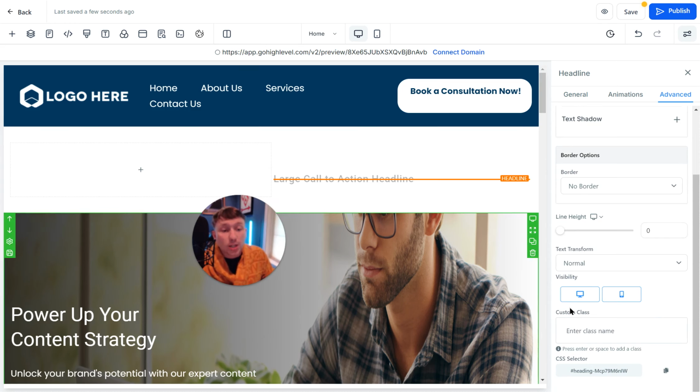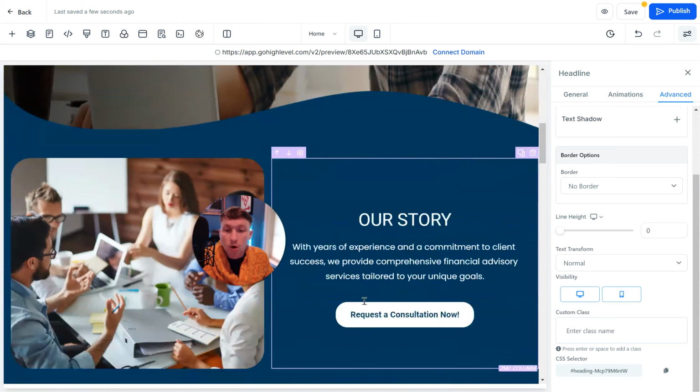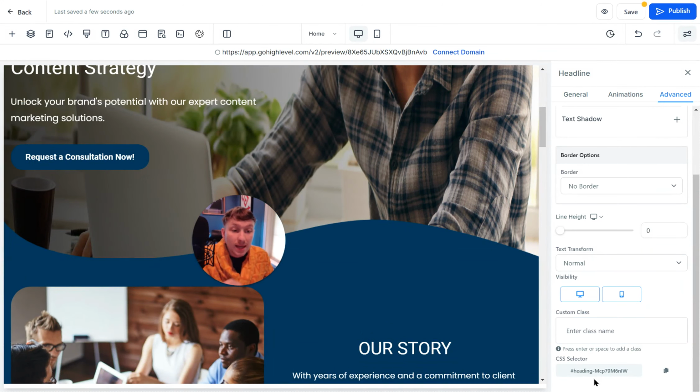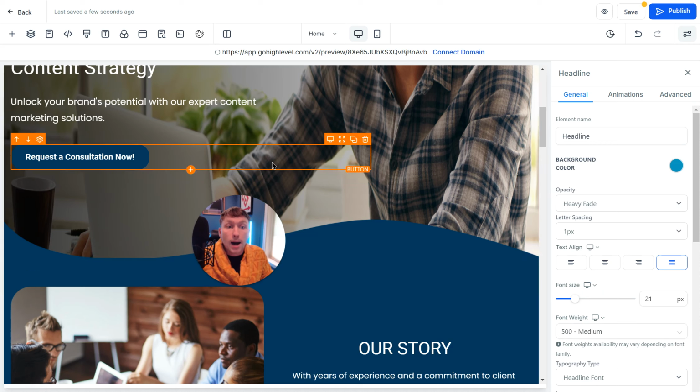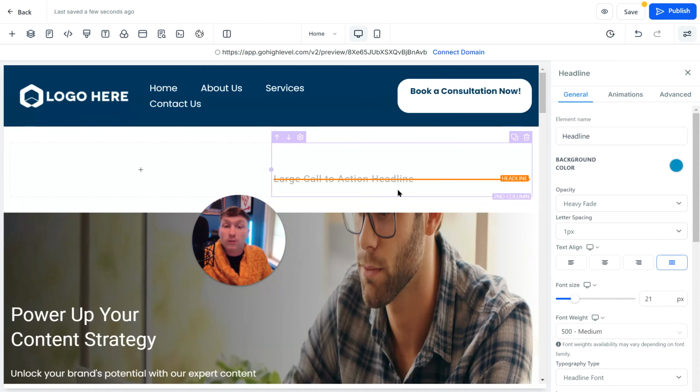And then every kind of section has a CSS selector, which is basically a code for said section. So if you wanted to link something from services all the way down to our story, it would have this, and that's where you would link it. So this is like the nomenclature or name for the building block. But that's basically all of the font stuff in one.